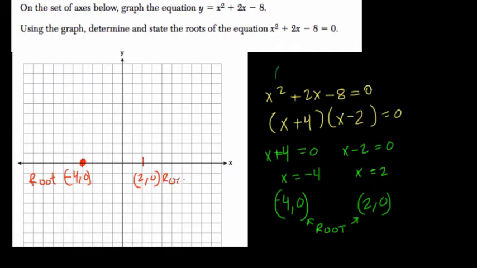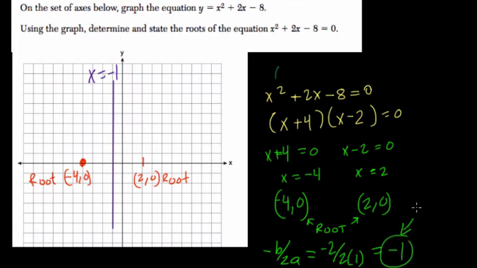So now what's going to help you graph this is to find the axis of symmetry so you can find the vertex. The axis of symmetry is just halfway between. So you can kind of tell right now that halfway between has got to be this line right here. It's halfway between your roots, and that's your axis of symmetry, x equals negative 1. But you can always calculate that quickly by taking negative b and dividing it by 2a. So here, b is 2, so negative b is negative 2. Over 2a is 2 times 1, so it's negative 1. So that means x equals negative 1 is the line for the axis of symmetry. And that's a key value because the axis has to cross the vertex.